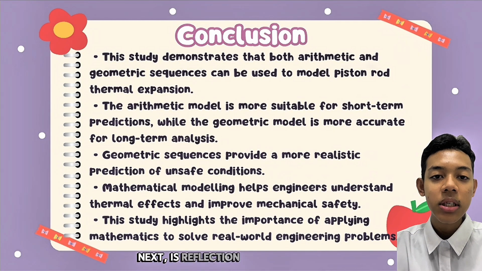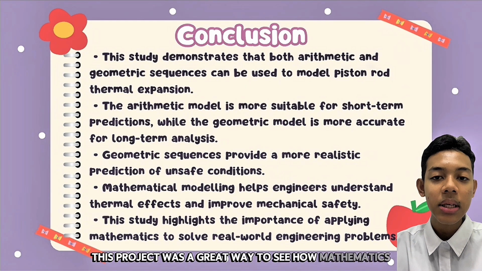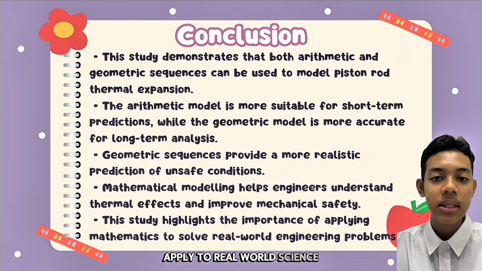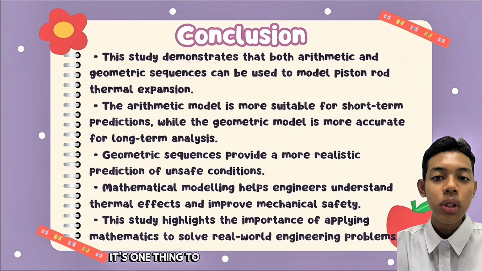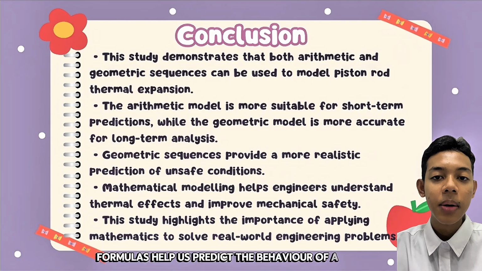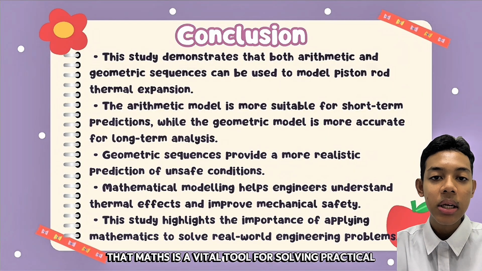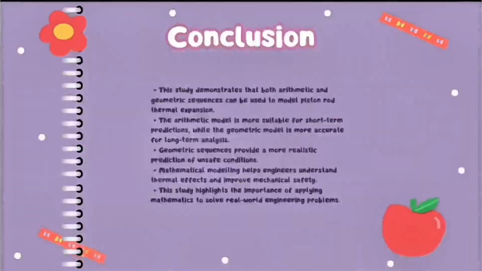Next is reflection on what we learned. On a final note, this project was a great way to see how mathematics applies to real-world science. It's one thing to solve equations in a classroom, but seeing how those formulas help us predict the behavior of a machine makes the math much more meaningful. It shows that math is a vital tool for solving practical engineering problems.